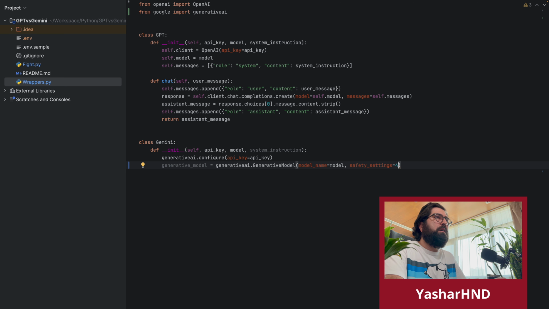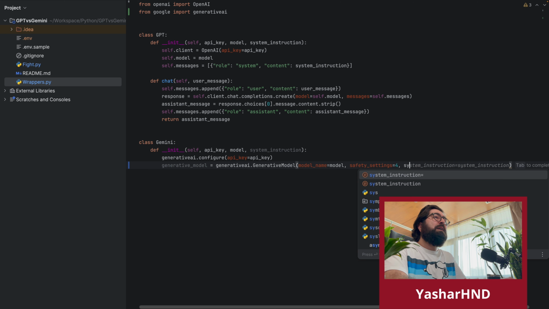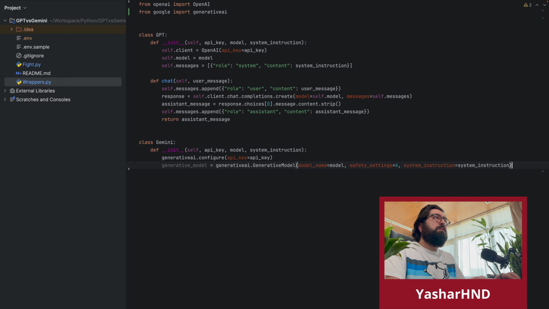So ignore any safety settings that you might have. Then at the end, system instruction is system instruction. If you compare to ChatGPT, I had to give the system instructions as messages, but in Google Gemini, I'm just giving it as a parameter to the model object.